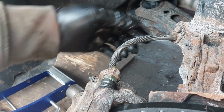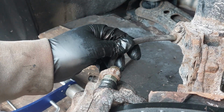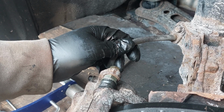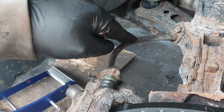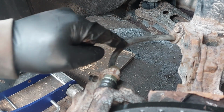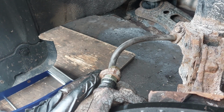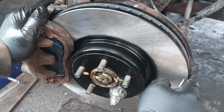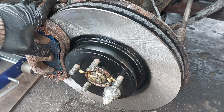Also, make sure that when you reinstall the caliper, the brake line is parallel to the caliper and that it's not twisted in any way, shape, or form. Because if this is twisted and you put the caliper back on and you don't see that, then you will have a brake failure. So make sure you watch out for this. Once you're done everything, I'm not going to show you the other side because it's the exact same thing. Make sure you don't forget to pump the brake pedal several times until you have a firm brake pedal, and then you should be all good to go.